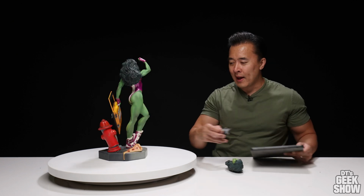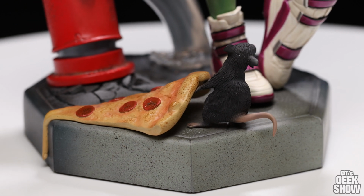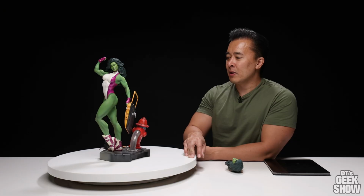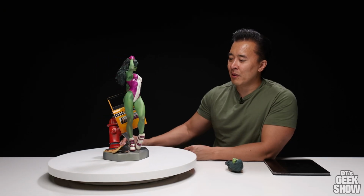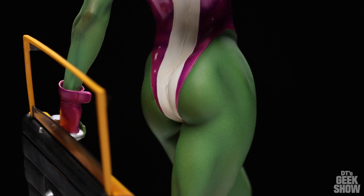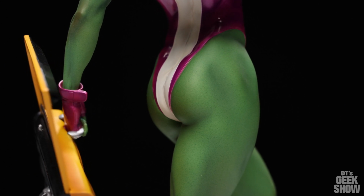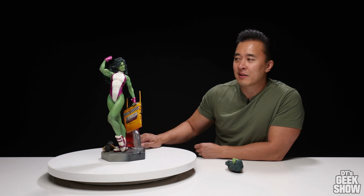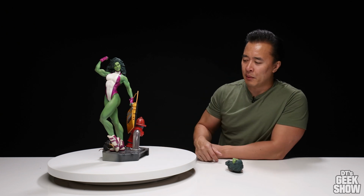It looks like the rat is actually supposed to be holding this side of the pizza up. Gives it a little bit more action, kind of takes him out of the background. I think 1/5 scale is a nice middle scale, not too big, not too small. It just doesn't really work out too well if all you have are 1/4 scale or 1/3 scale statues. But maybe I'll look into seeing what else they have in this series. Maybe I'll have to make a little area on my desk for these pieces because they'll easily fit in there and they don't take up a whole lot of room.